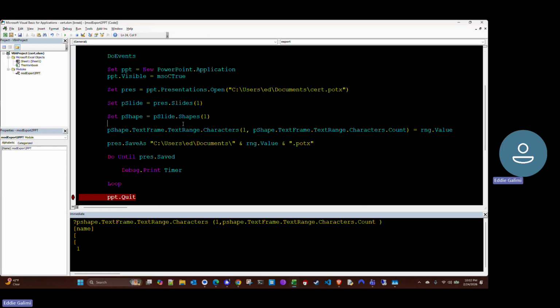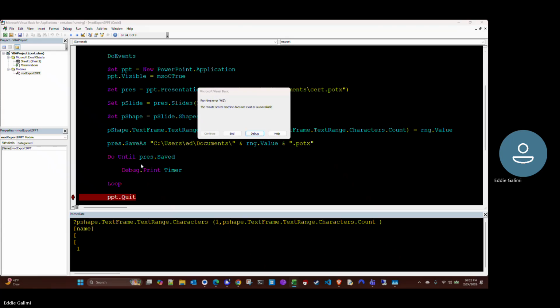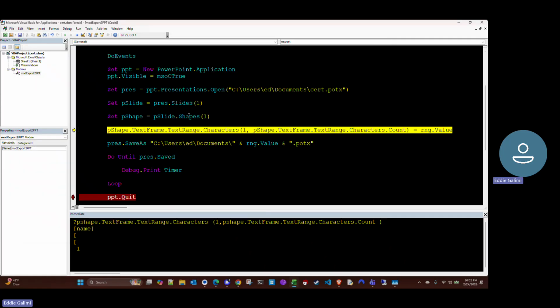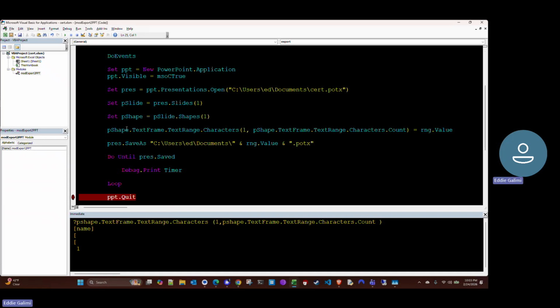And we'll do an F5. Yeah, we keep losing the connection to the PowerPoint object. Oh, we got to see if it's launched too. Ah, okay. So these are calling asynchronously. So we also have to see if it's available.